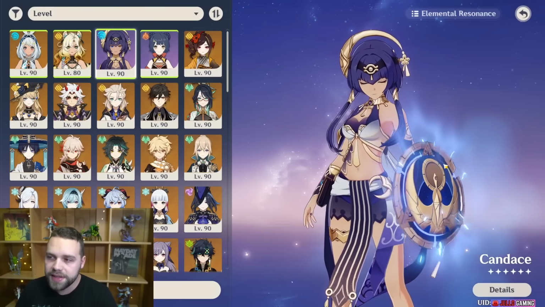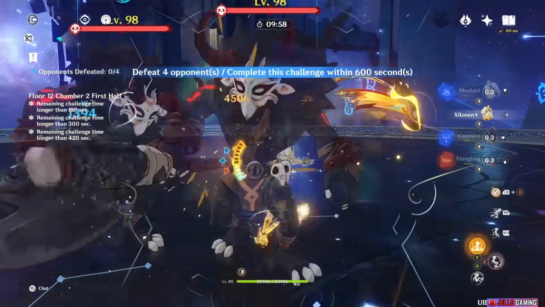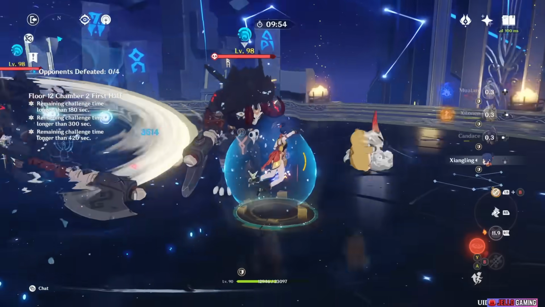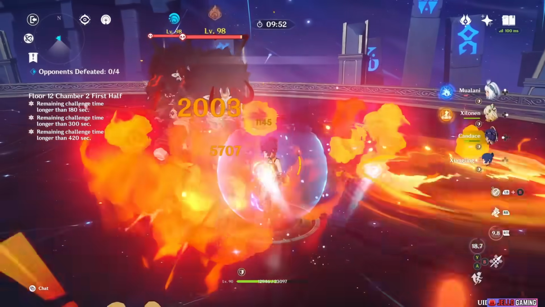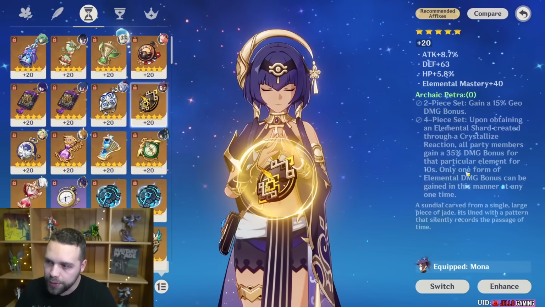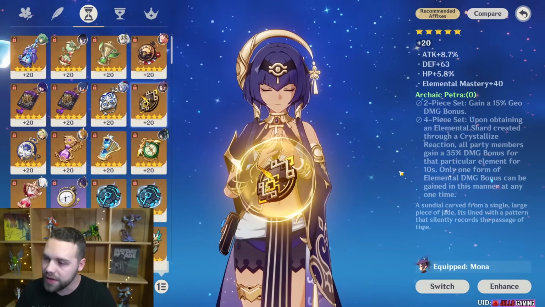You give Candace the Archaic Petra artifact set. After Xilonen creates a Crystallize, so you use Mualani's normal attack or a quick Sharky Bite, then create a Crystallize with Xilonen's skill, then you pick up the Crystallize with Candace while she's on the Archaic Petra artifact set. This will boost Mualani's damage by 35% elemental damage bonus.